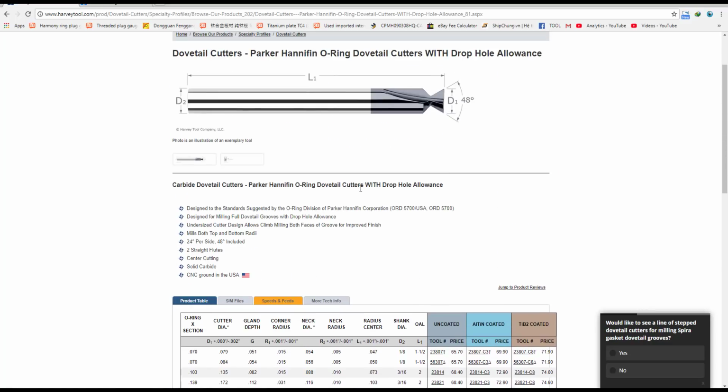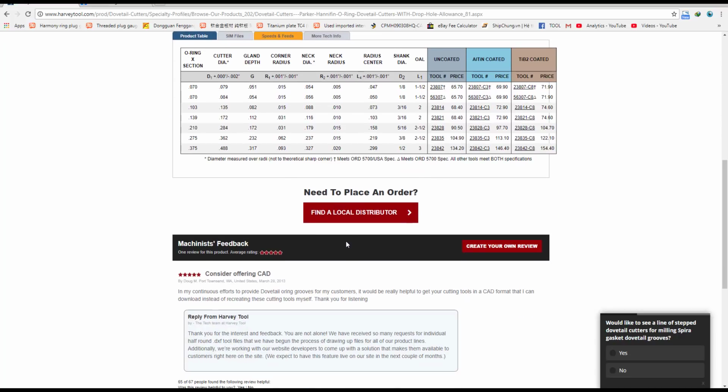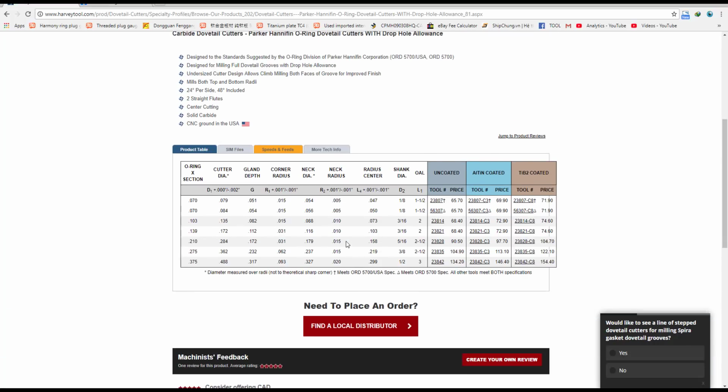Most of the tool manufacturers provide us the geometry of the tool in STEP or 2D or 3D format, so you can use what you want.